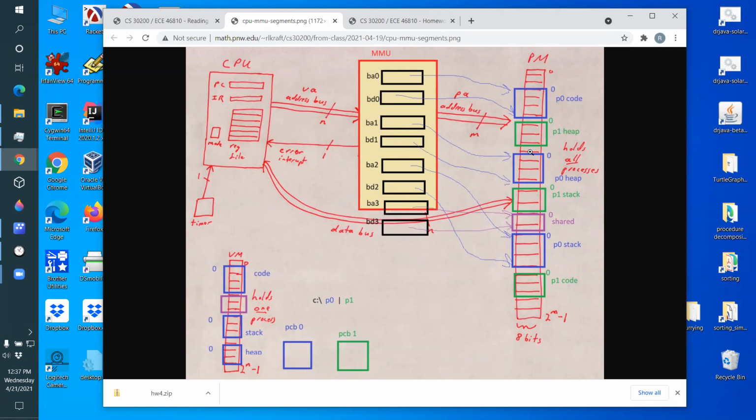And remember, the memory management unit gets updated every time you change processes. When you change from one process to another, what's in the memory management unit gets stored in the process control block. So when you're running the blue process, the memory management unit holds the data that was copied from its process control block. Then when it's time to switch to the other process, the memory management unit, along with all the CPU registers, gets copied to the process control block. You go to the other process control block, and you copy everything from there into the CPU and the memory management unit.